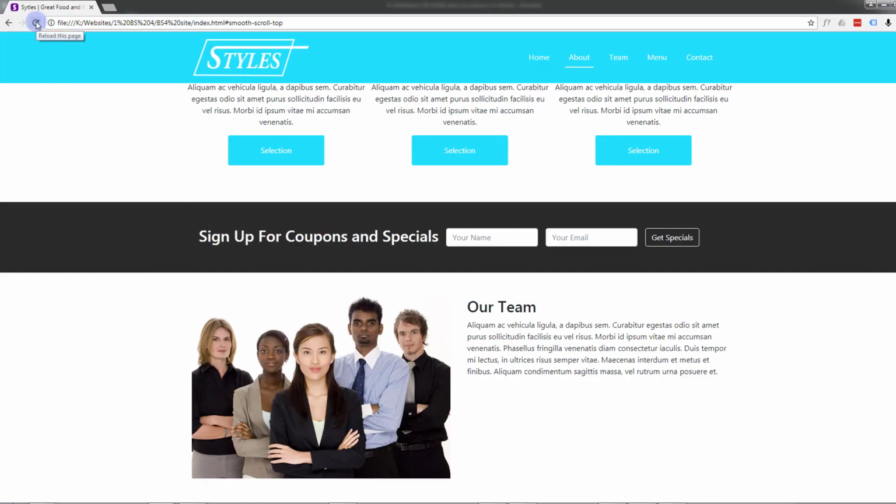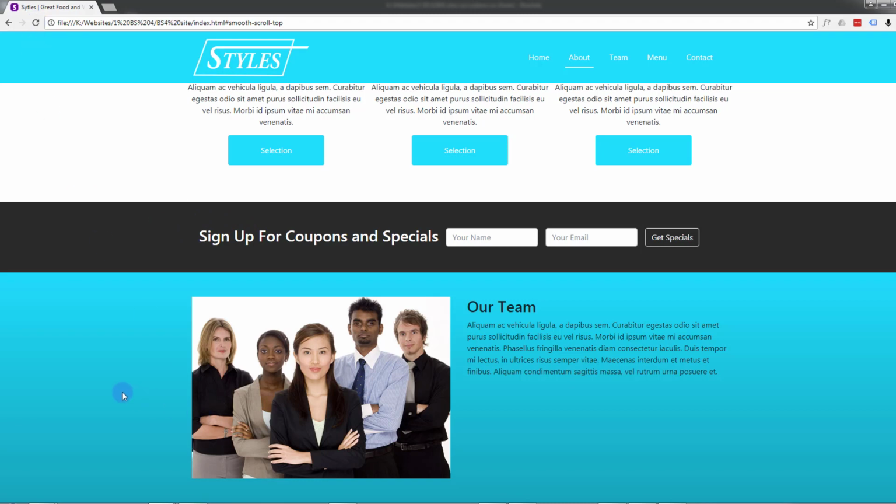And let's do a refresh. And there's our gradient. As you can see, it's slightly lighter at the top than it is at the bottom, which was just what I was looking for. Okay, let's add a bit more text there. Let's make this text light. And we'll add some padding around this image so it gets slightly smaller.